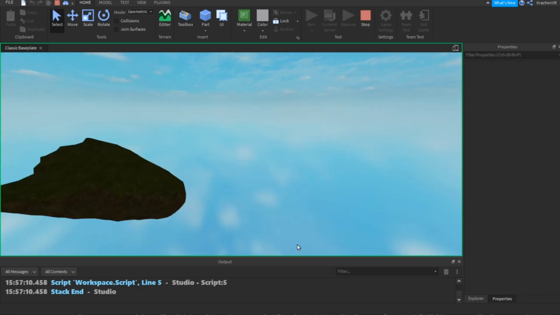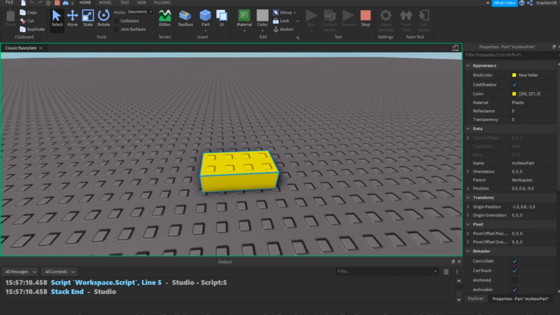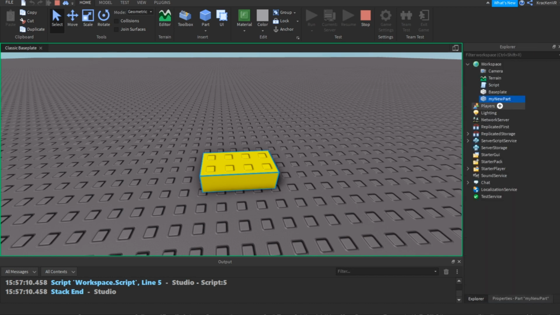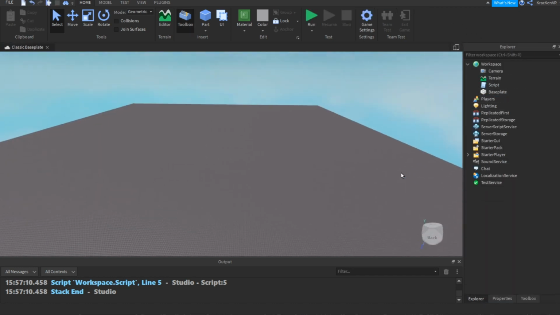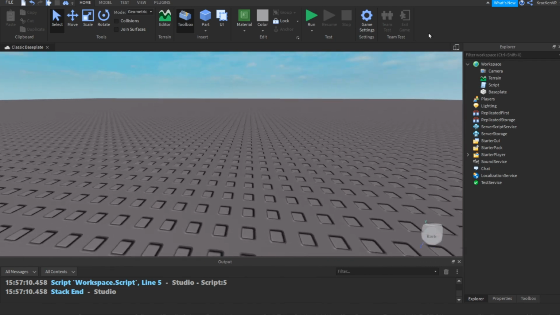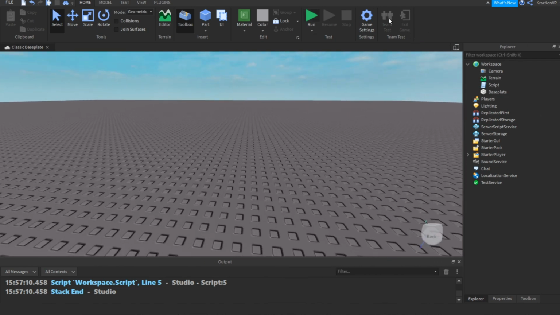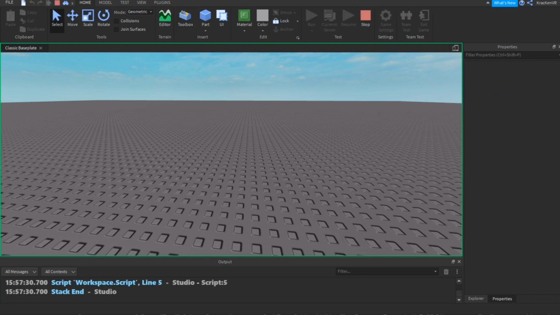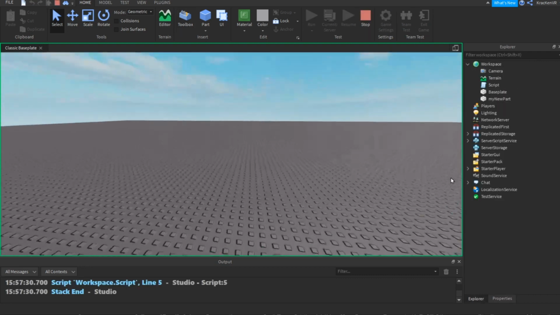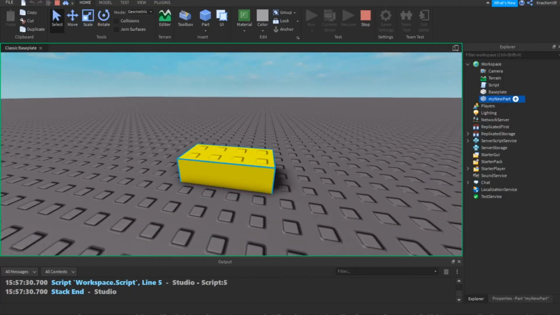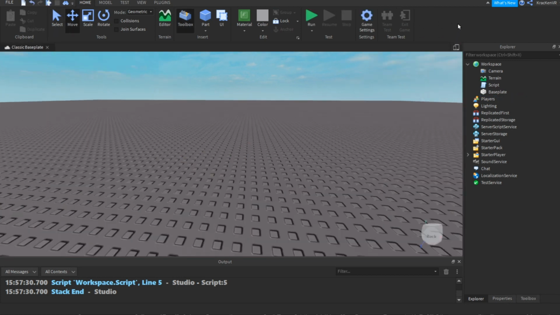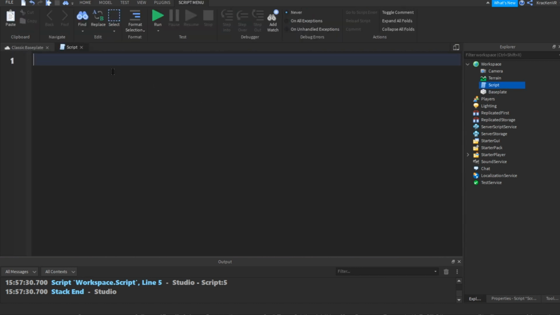and as you can see, it creates a new part, which is the color that we wanted and the name that we wanted. As you can see, there's no part in our game, but we made the script that creates one. Boom, we play, and then if we check the Explorer, as you can see, it created a new part. Okay, so that's pretty cool. If we stop, now I'm gonna show you how to make functions.